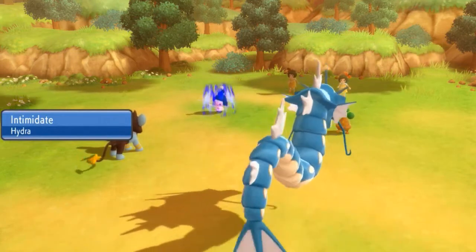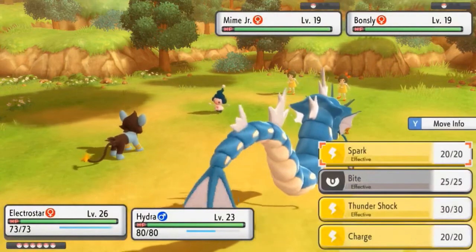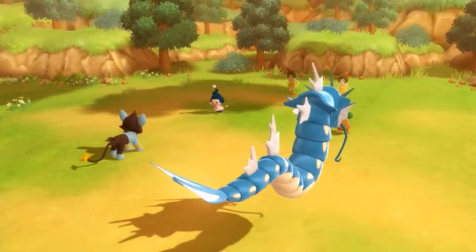Okay, alrighty. So we're intimidating everybody with both Pokemon right here. Let's go straight for a Spark attack, and let's go straight for a Waterfall attack right here.